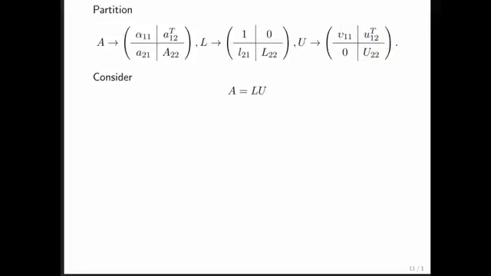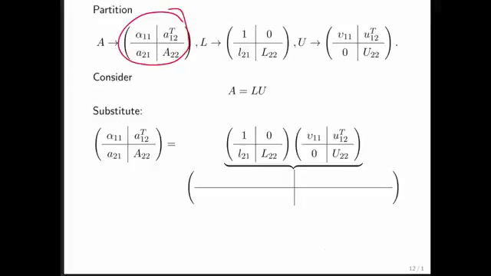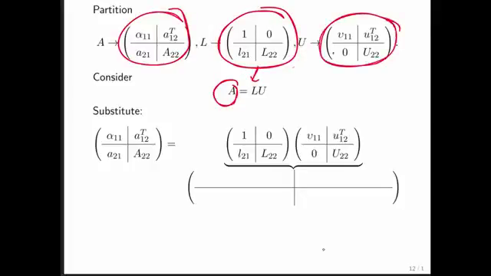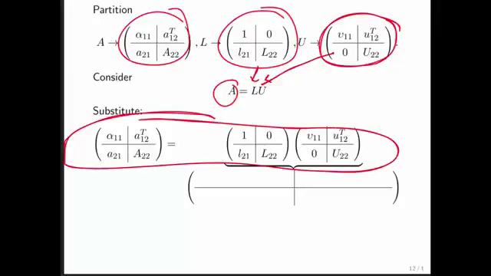We want to compute L and U such that L times U is equal to A. So we write down that equality, and that's going to drive a lot of our discussion. All I'm doing here is taking my partitioned matrix A and plugging it in for A in this equality, my partitioned L for L, and my partitioned U for U. And what we get then is this right here. So we do slicing and dicing, and now we do some substitution. All very good so far.